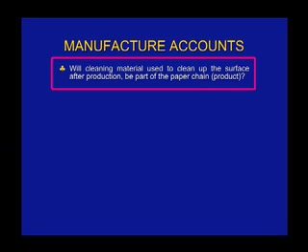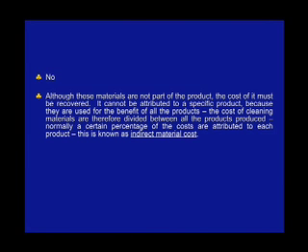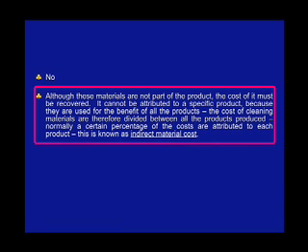We're now also going to have a look at what about the cleaning afterwards. After we've made these paper chains, you must remember who's going to clean. Now, will the cleaning material used to clean the surface after the production be part of the paper chain, of the product? No. Why not, Ashraf? Because although these materials are not part of the product, the cost must be recovered.